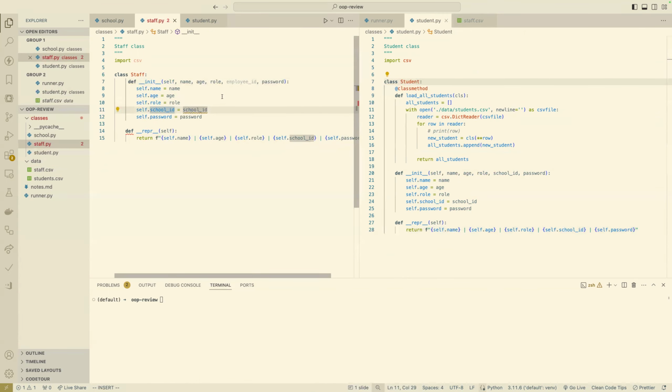So let's go ahead and in fact, I think if I do find, it will search everywhere. And so let's change this to employee ID. There's undoubtedly a good keyboard shortcut for doing it. I'm sort of used to the Vim ones, and I don't know the VS Code one off the top of my head.